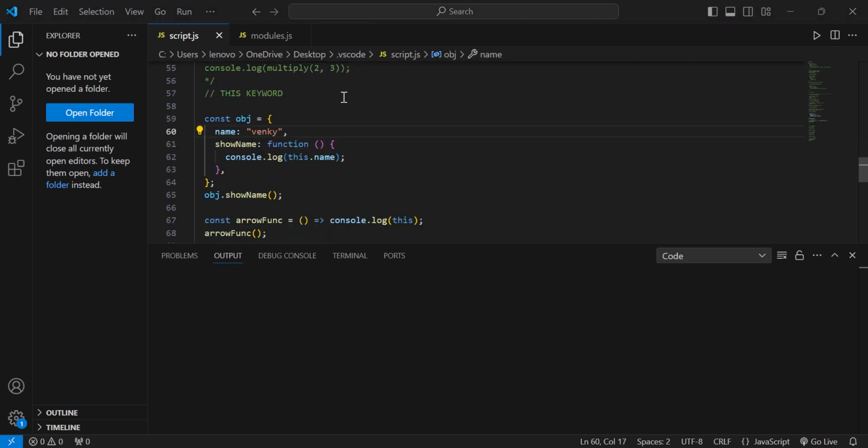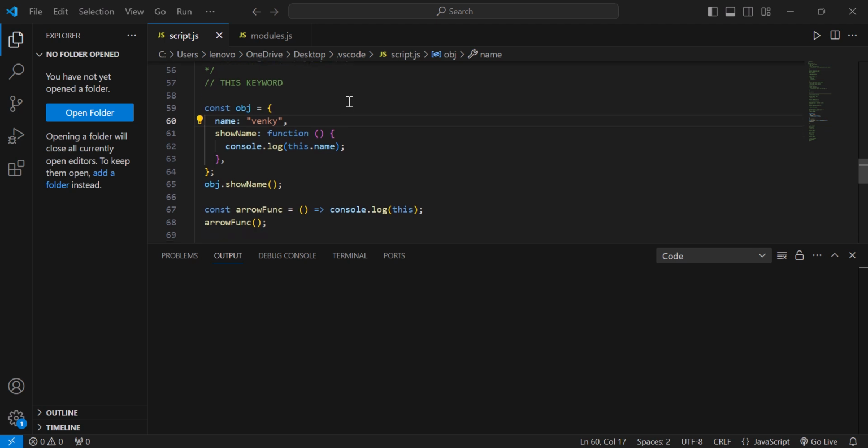The this keyword, why is the this keyword used? The this keyword refers to the current execution context. Here this.name refers to the name property of the object. Arrow functions do not have their own this keyword.